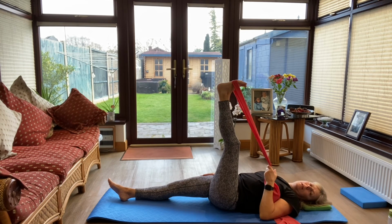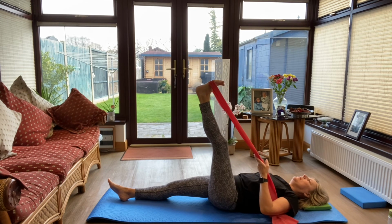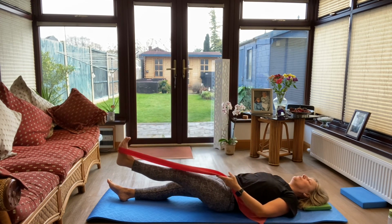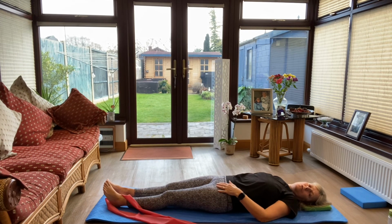Now, if your right leg isn't flat and straight, can you straighten it now? Keep that toe, that foot flexed. And then gradually let the band go, bring the leg down, straight down. And now that leg feels longer than the other one.